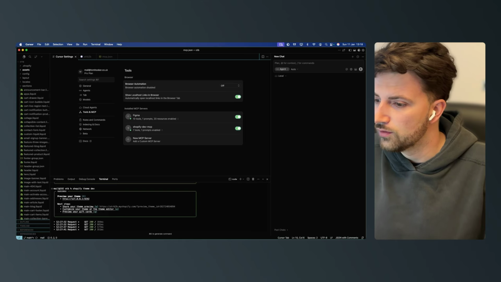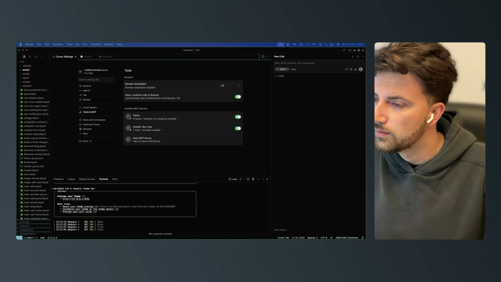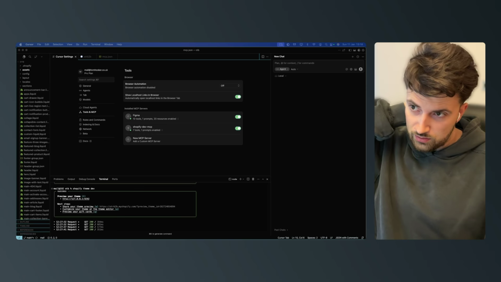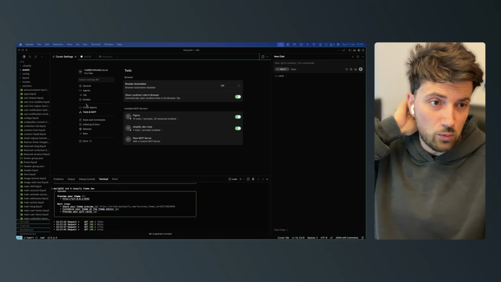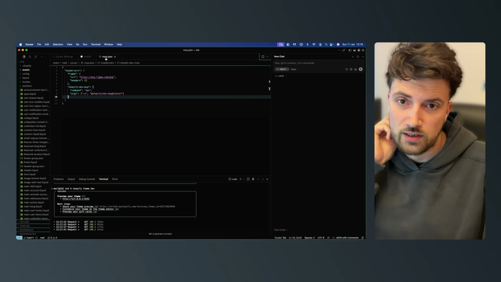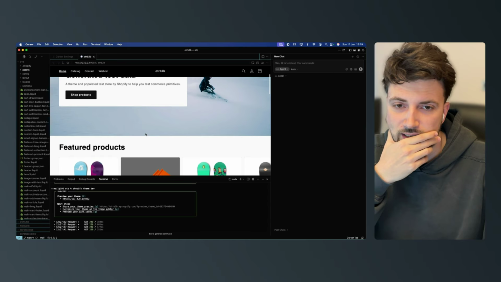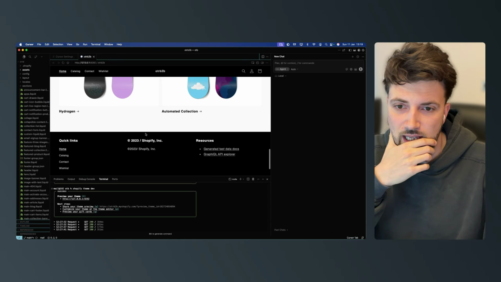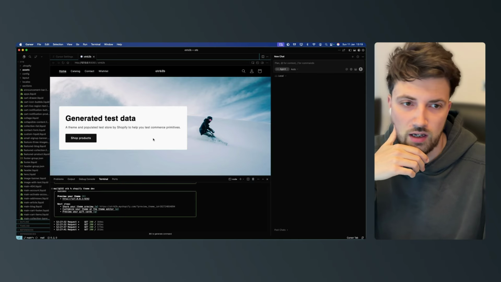And I've already pre-written my prompt. I'm not going to bother writing that out, it's just to save some time, but I'll walk you through the prompt. So we can close that. This is the site in the dev environment. It's just a test site I use for tutorials and for clients.